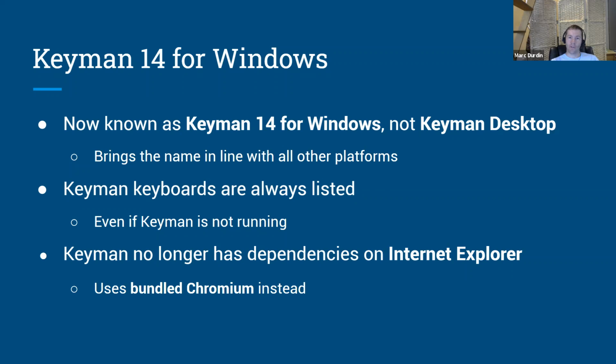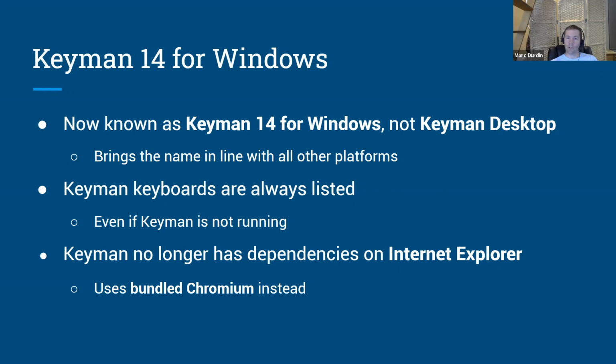So earlier versions of Keyman for Windows, we called it Keyman Desktop. And that was fine when we only had Keyman Desktop and Keyman Developer way back in version 9. Now that we have Keyman for macOS and Keyman for Linux and Android and so on, it makes more sense to bring the name Keyman 14 for Windows back, so that way you know that it's the version for Windows, not some arbitrary desktop. I probably keep on saying Keyman Desktop because I've said it for so many years, but I'm trying to say Keyman for Windows.